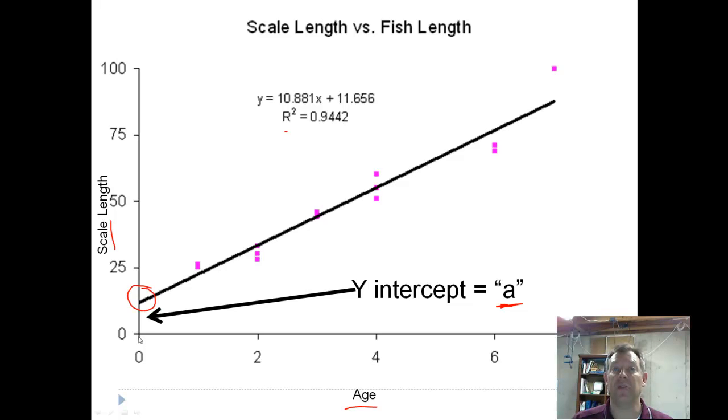And so what does this symbolize, or why does this happen? Essentially, when the fish is age zero, so when it's born, it already has some length to its scales. And so you need to account for that. Now, it's not really like that. It really, basically, this is just a value that helps to make the calculations more accurate. But you can think of it like the fish scales already had some length when the fish was born. It doesn't really matter. What matters is that you have to use this value if you're doing back calculating on scales.